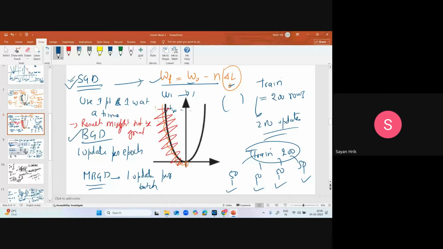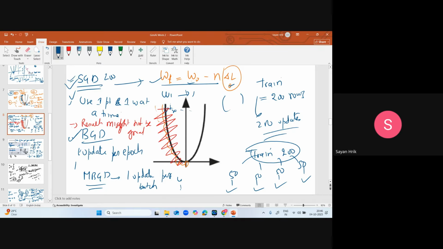So can you tell me, am I able to solve the problem of both of these using this one? Yes, sir. Almost, yes. Not epoch exactly, but epoch size is almost reduced. See, the idea of epoch size is the updates will become more than this one, but less than this one. So you'll go into some middle ground, right? The middle point of updates. It will be more than BGD, but less than SGD. So basically, for BGD, you just had 1 update. For SGD, you had 200 updates. For this one, you have 4 updates, right? For this data. Got it?